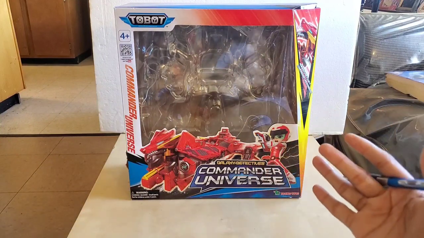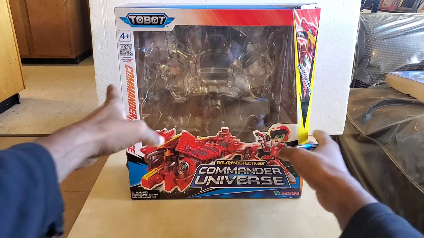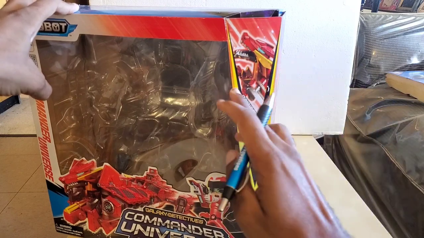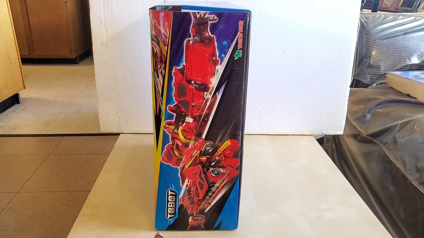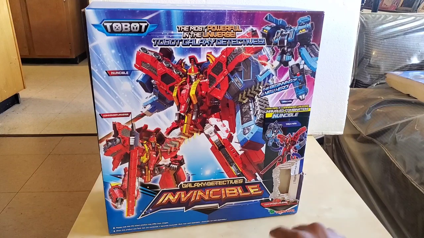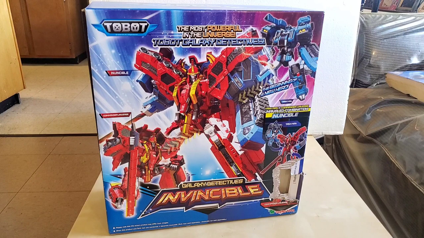The toy and the cartoon is provided by a company called Young Toys. Over here in this little corner, it says Animal Type Toki Commander Universe Go. We'll get into that in a second. Same thing on this side. We have Tobots over here in this left-hand corner. And then you have Young Toys on the right-hand side corner over there. The back of the box, we have the most powerful in the universe, Tobot Galaxy Detectives. We'll get into this later.